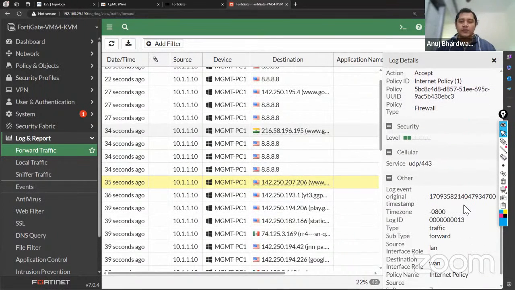And based on that, let's suppose you get a request about whether traffic is allowed or blocked. You go to the logs, check what traffic is blocked or dropped on your firewall, and you can allow that traffic through. You set up a policy, you allow that traffic. That's what is happening on the firewall.